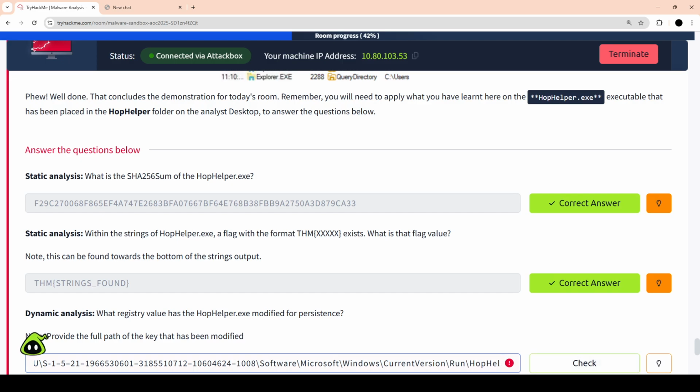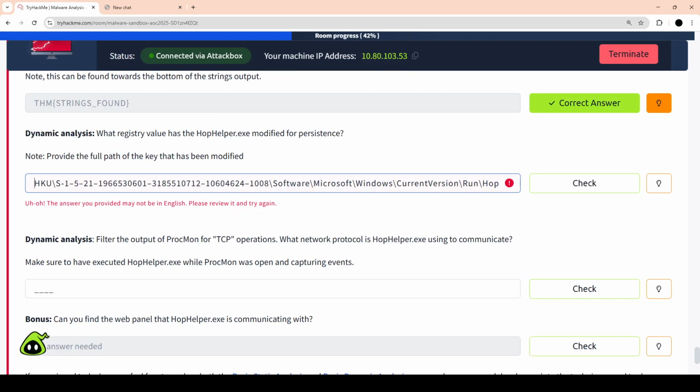Uh-oh, it's not correct. Let's see what happens. Note: provide the full path of the key that has been modified. The answer you provided may not be in English. I see.